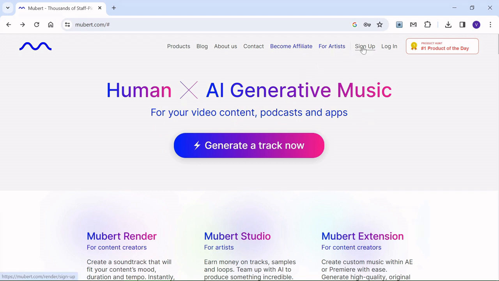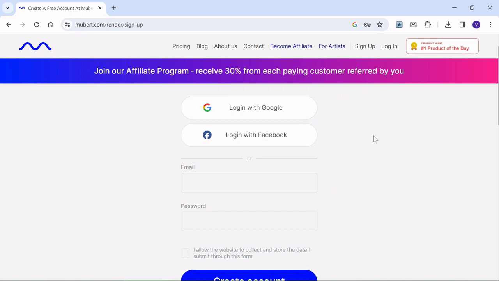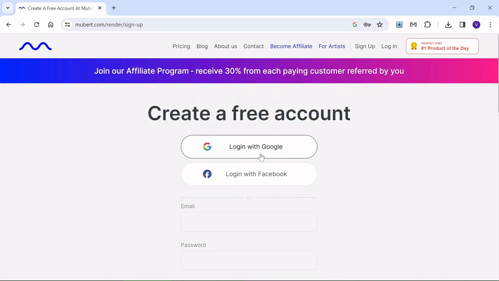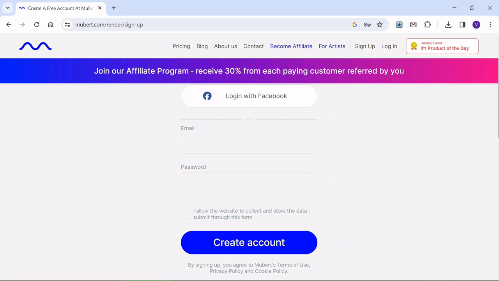It's an easy process. You click on the sign up button and you can log in with Google or Facebook, or just enter your email address here in the field and create your own password, and then click on the create account. I've already created my account, so I don't need to go through this process, but it's a very easy and straightforward process, and I'm sure that you'll be able to do it.